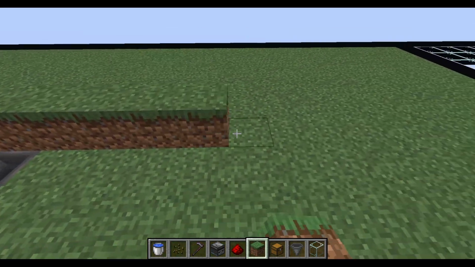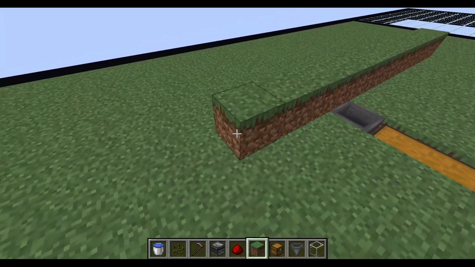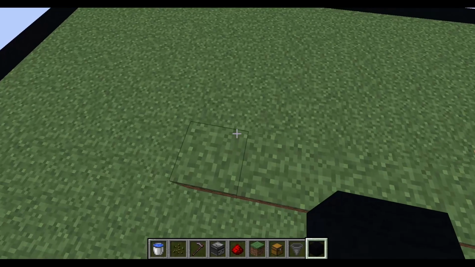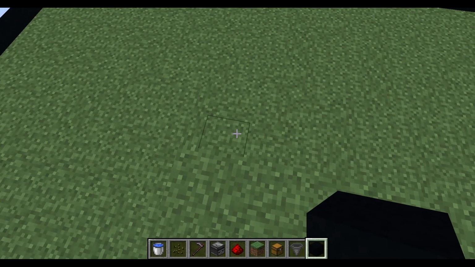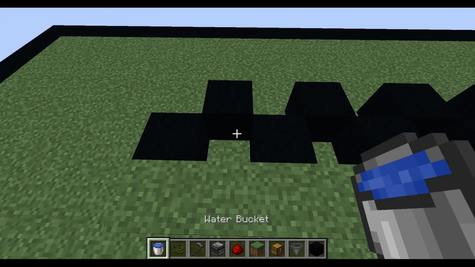1, 2, 3, 4, 5, 6, 7. Then 7 on the other side. 1, 2, 3, 4, 5, 6, 7. Then from either end of the line that you just created, you're going to want to create a checkered pattern in the back. Like so. Then fill in all the gaps with water.